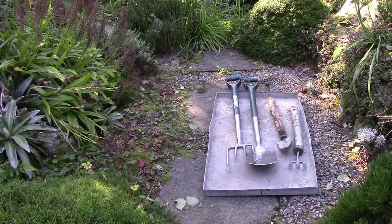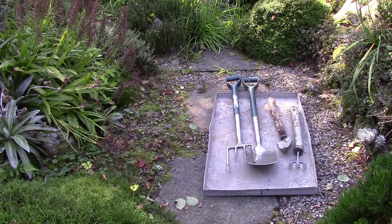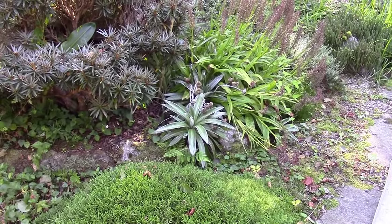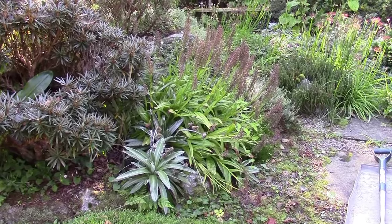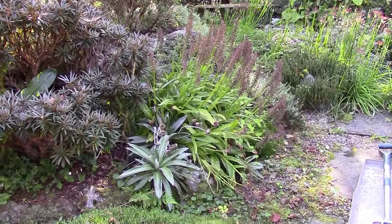With a big spade and a fork and a small spade and a fork, I'll start the excavation to see if I can get them up with minimal damage to that and the other plants. Now, if we just come round, you'll see there's some Celmisias in amongst there, so I'll probably have to lift them as a matter of course as I go through and replant them as well. So it's going to be a bit of a delicate operation.